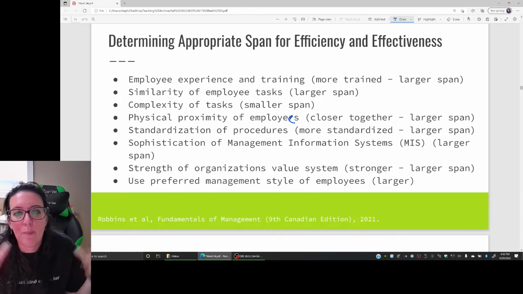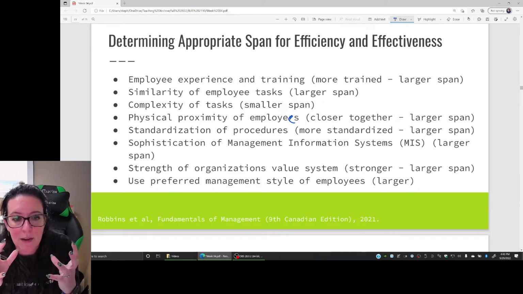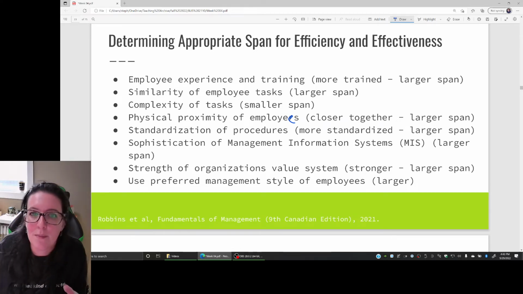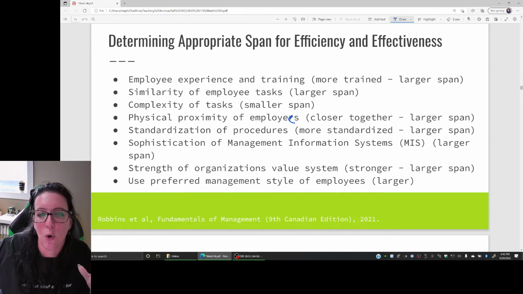If you have people that are all in close proximity of each other, it's much easier to deal with problems. And when one worker has an issue, you can deal with it because all the other employees might be having the same issue, right? You could call out to the group and say, if anyone's having this, here's what to do. You're solving not just the one person's problem, but the whole group as well.